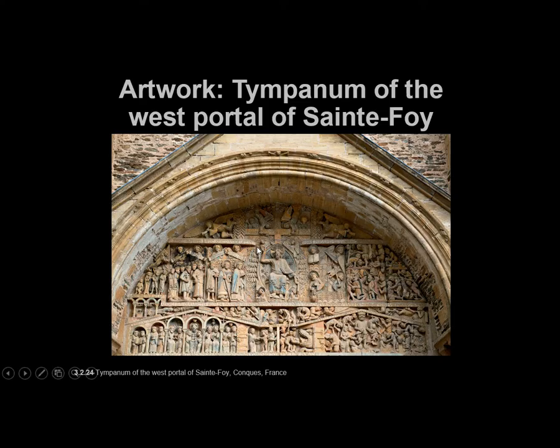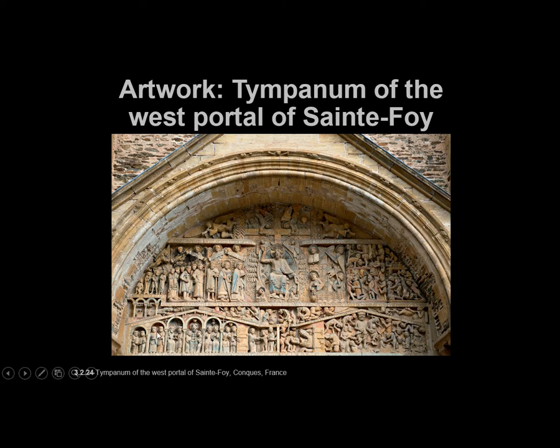And then this is the tympanum. So here we have the Last Judgment here, Christ enthroned. And as these always work, the people on Christ's right, it's his left to us, but it's his right, you can see that there are angels and horns being blown over here, and these people are all crowded in, and you can't see it that clearly, but on this side are the people who are going to go to heaven.